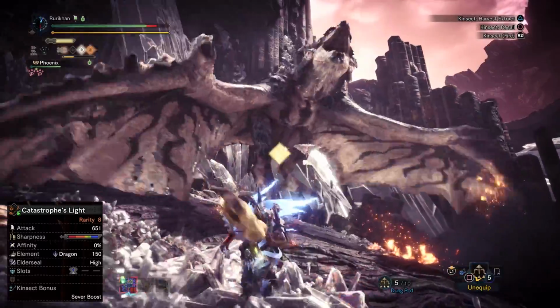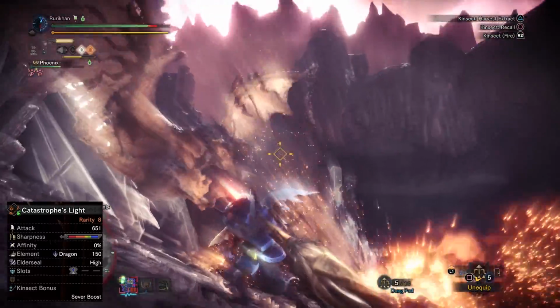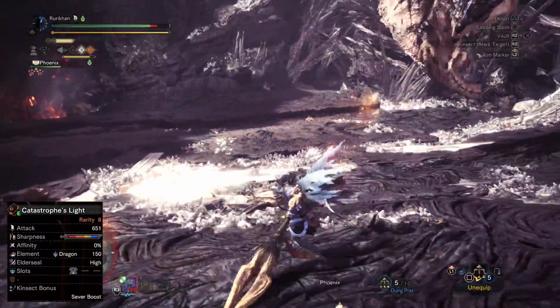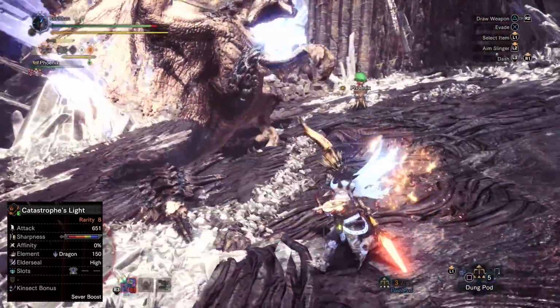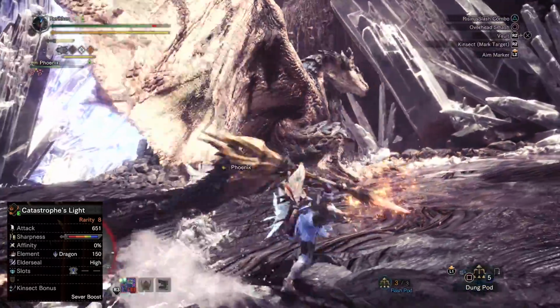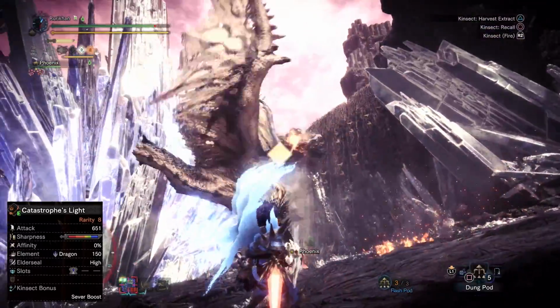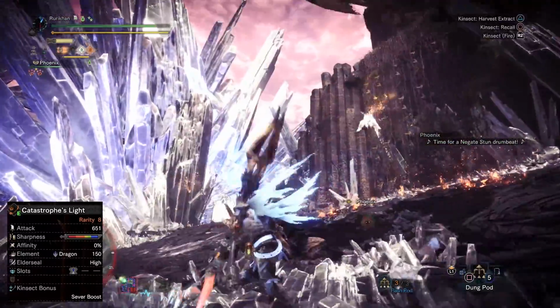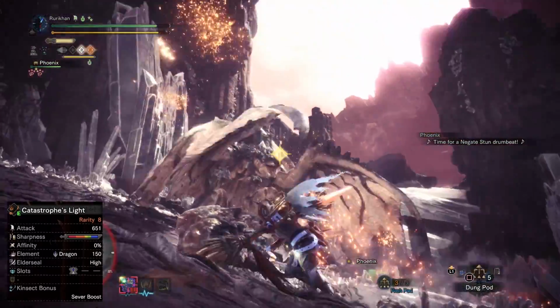We also have Dragon Element 150, even though I don't pay that much attention to the element on this weapon. I am going a little bit more for that base attack. But it's also got Elder Seal High, which makes it pretty good for hunting down Elder Dragons, if that is your thing. And it has a Kinsect bonus of Sever Boost. So naturally, if you are using Sever type Kinsects, you're going to benefit quite a bit.